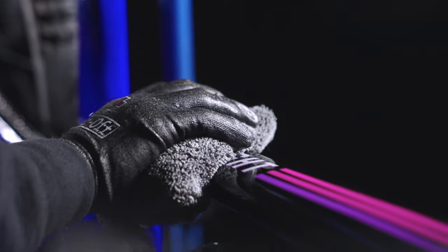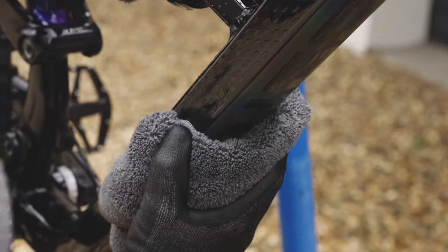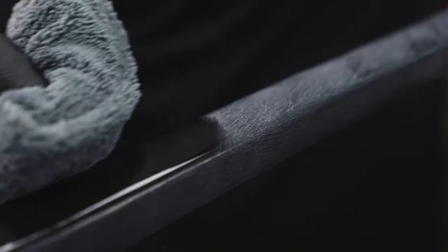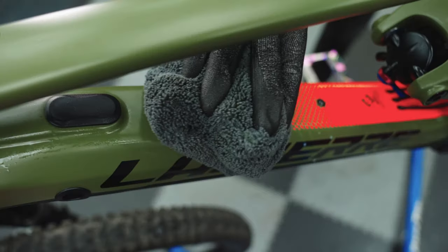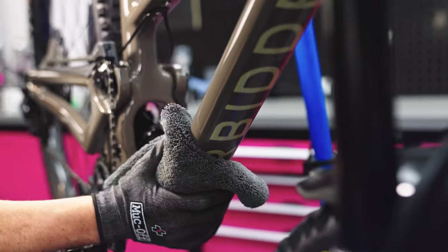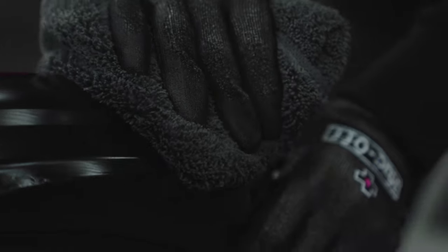And last but not least, we have our luxury microfiber polishing cloth. These aren't just any cloths — they contain an amazing split-fiber technology that vastly increases surface area absorbency to easily eliminate smears and blemishes on your pride and joy. They also trap deep dirt in the pile of the cloth, which helps to avoid the chance of swirling, which could ultimately lead to damaged paintwork. Because our cloths are made up of very small fibres, you'll be cleaning at a much deeper level.